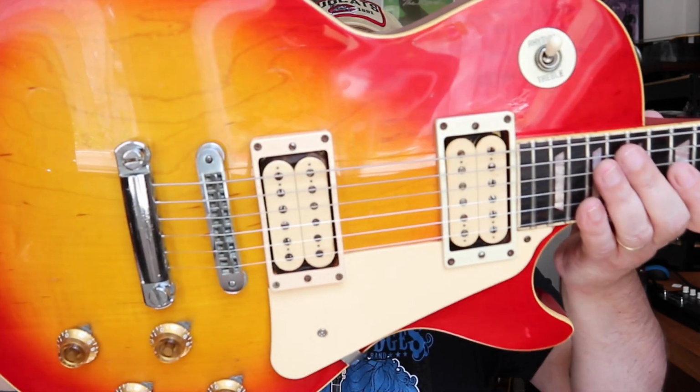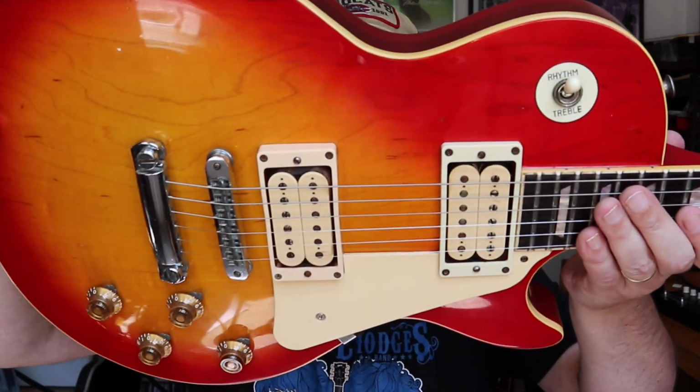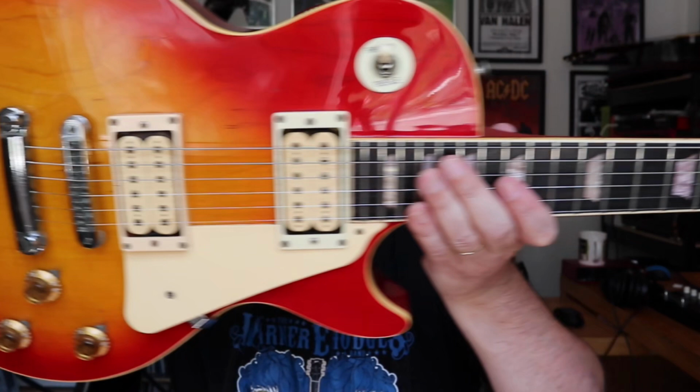So yes, I'm glad I got it. It sounds fantastic. Nice sort of throaty sound on the front pickup and a good bark from the bridge pickup. And it's a beautiful looking guitar. Even if you don't like Les Pauls, you would say, that's a beauty. So I'm glad I got it, yes.